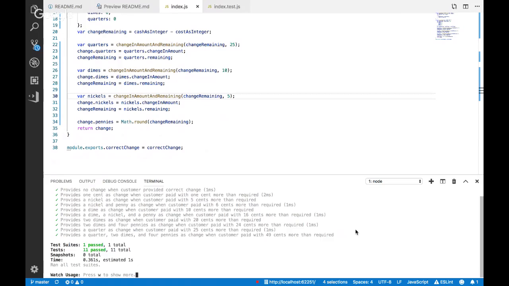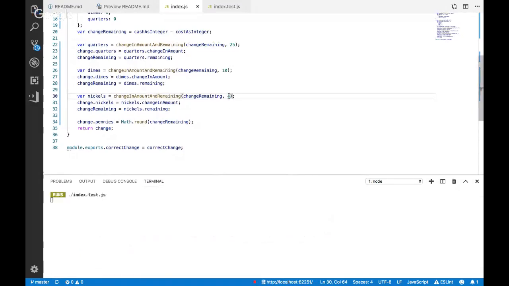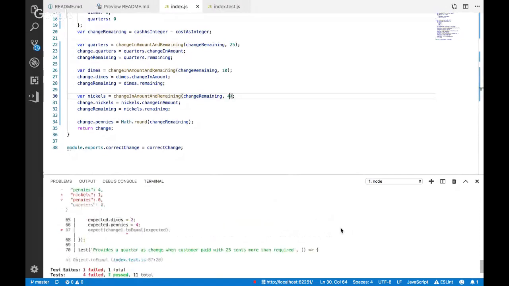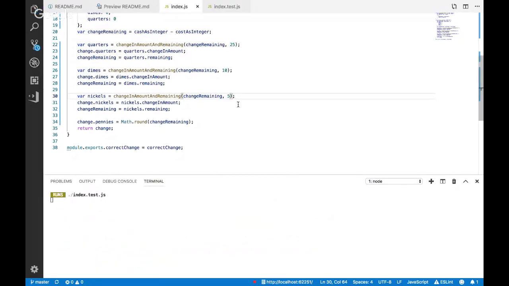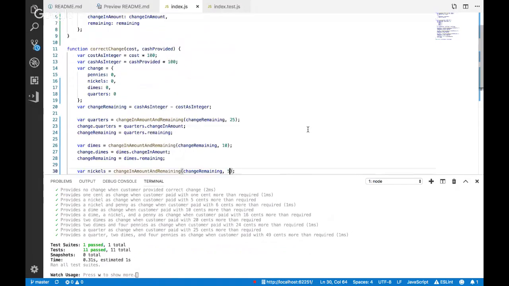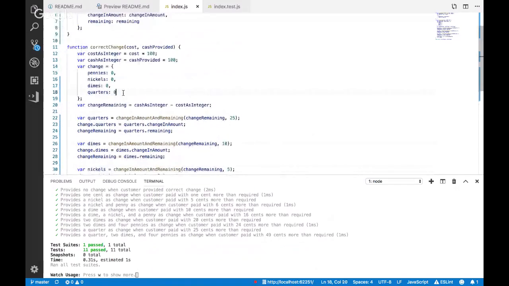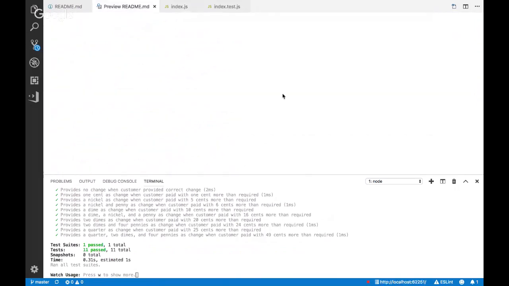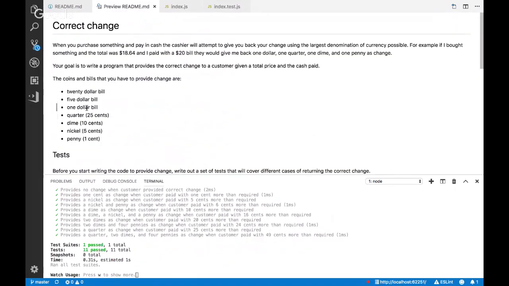Then you begin to see the value of these tests, right? I just changed a whole bunch of code really quickly, and I knew that it was passing. Whereas if I had screwed something up, like I put 4 here, oh, something's failing. Or if I had screwed up my function up above, it would have told me right away that something was wrong, right? So now I can go ahead and easily add in the remainder of these computations. Let's see what else we said here. Said quarters, $1, $5, $20. All right.